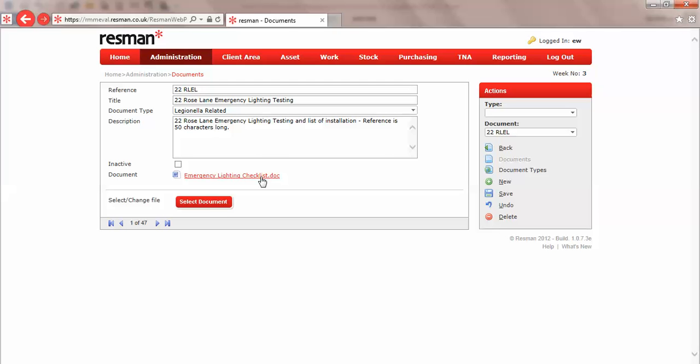Now, if the document name changed, so let's say your policy was that you put a version number in the document name, then clearly the new document that we upload would be different to the one that's been appended to, say, a bunch of assets. So we would have to remove the original document from the assets and append the new document in exactly the same way as you've done before. But because we can do this globally, and there's help files to show you how to do that, it's not a laborious task.